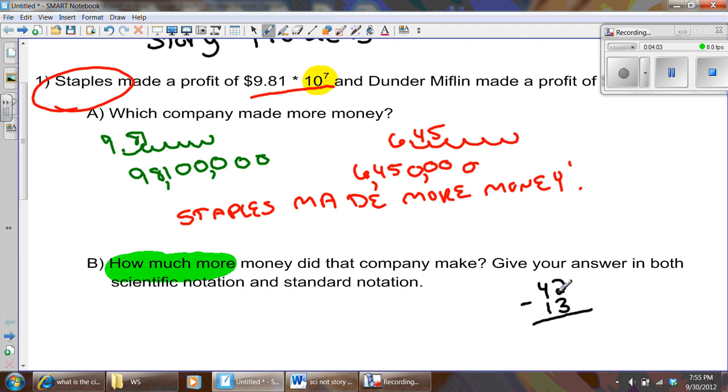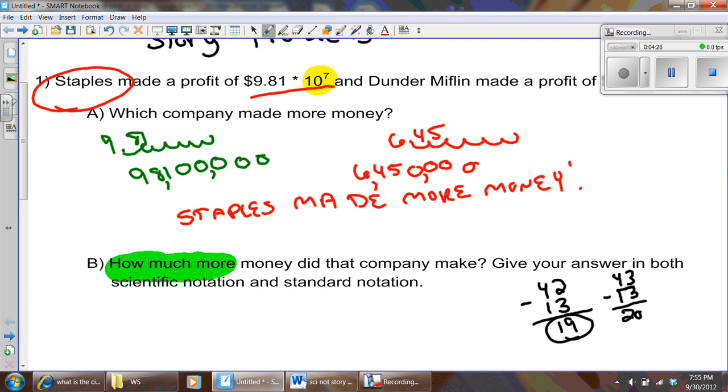You see how much more? It's subtraction. Now, I could do this the old-fashioned way, but I knew that if it was 43 minus 13, my answer would be 20. So therefore 42 would be one less. My answer is 19. But I did it by simple subtraction. This is a simple subtraction problem.